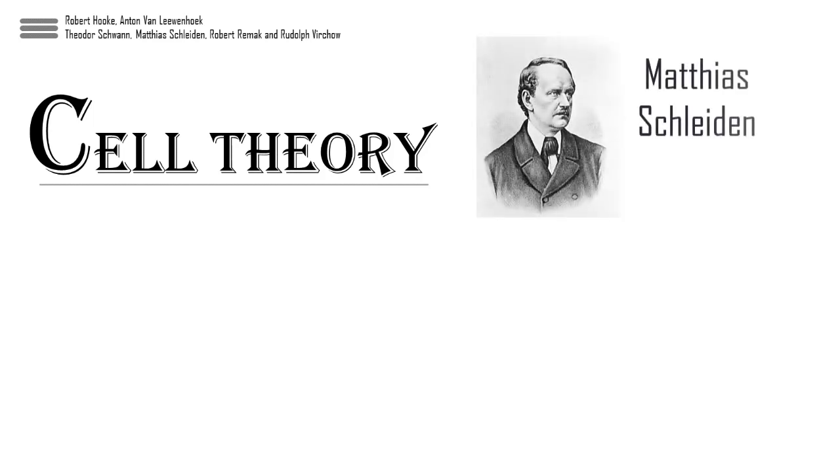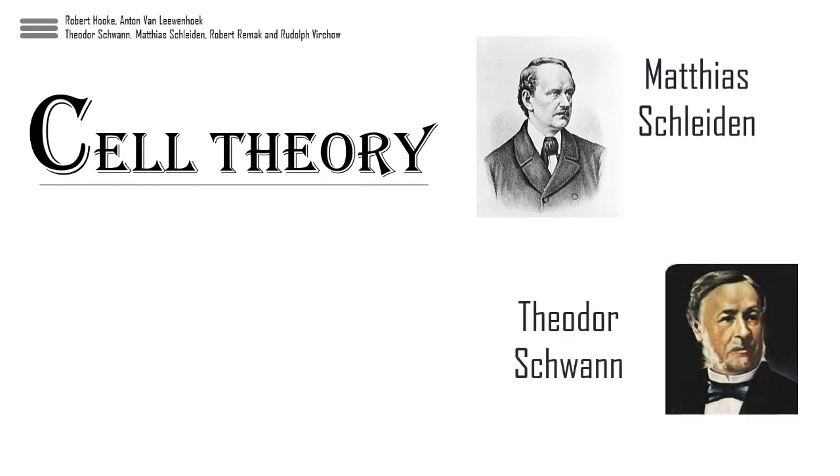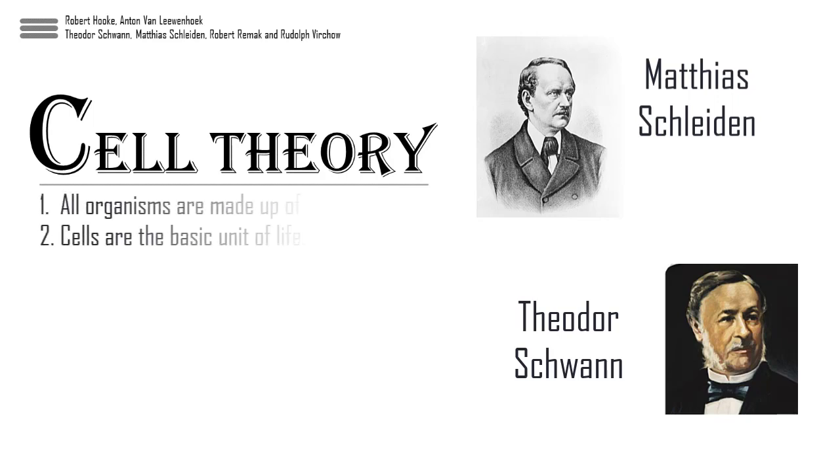Matthias Schleiden, a German botanist who made extensive microscopic observations of plant tissues, described them as being composed of cells. Theodor Schwann, a noted German physiologist, made similar microscopic observations of animal tissue. In 1839, after a conversation with Schleiden, Schwann realized that similarities existed between plant and animal tissues. This laid the foundation for the idea that cells are the fundamental components of plants and animals. Because of these observations, Theodor Schwann proposed the classical cell theory. Together with Schleiden and based on their observations of the plant and animal cell, they concluded that all organisms are made up of cells and that cells are the basic unit of life.